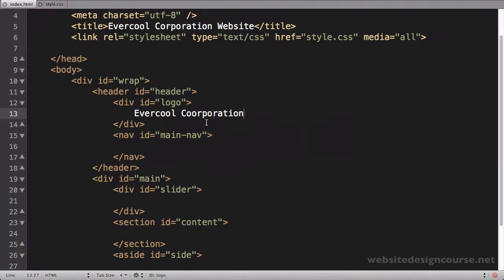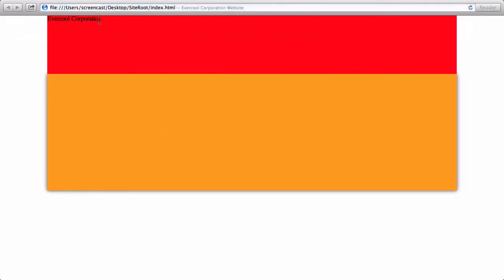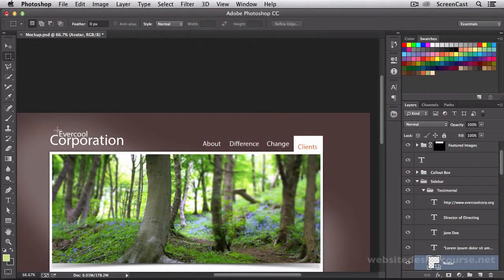That looks fine there. Whoops, not two O's. There we go. And let's save this and come back and refresh. So there's our text there, and we're going to have to apply quite a bit of CSS because we want to get this logo to match almost identically to our logo over here.